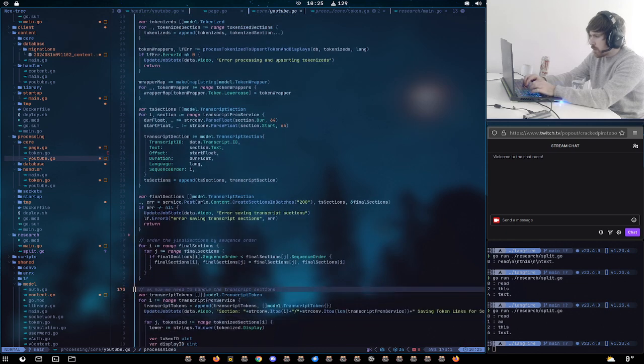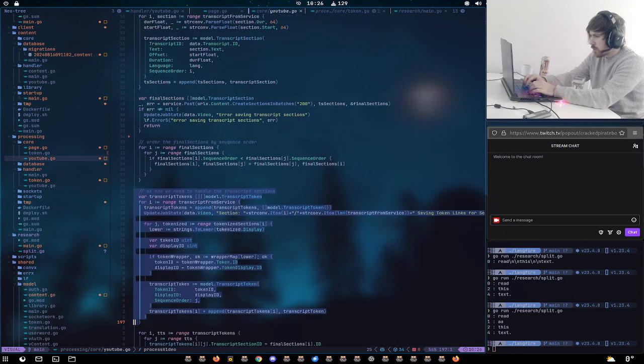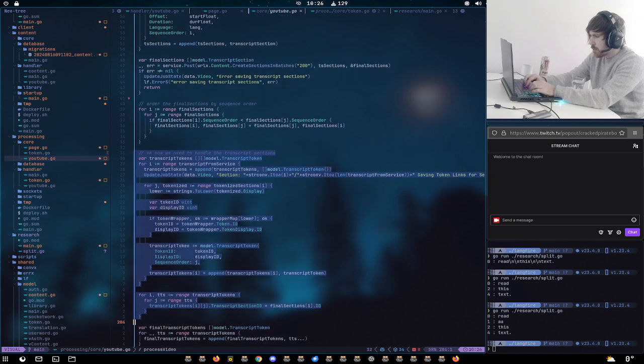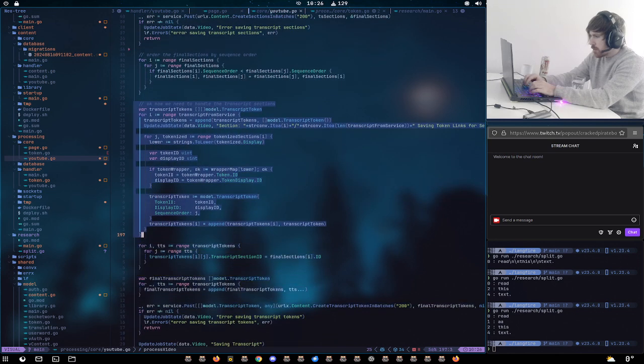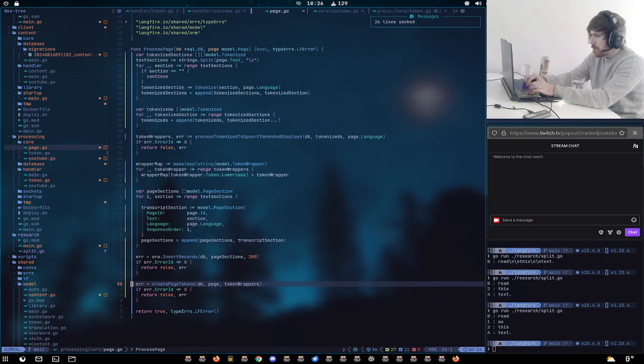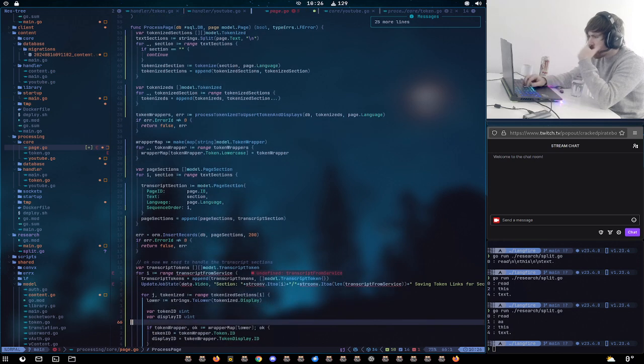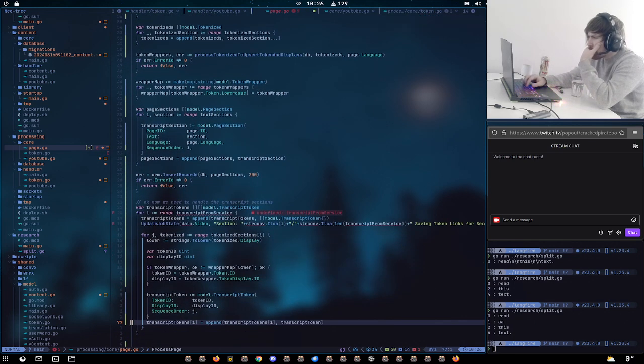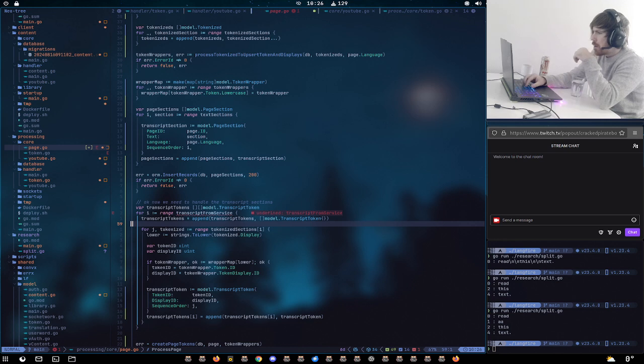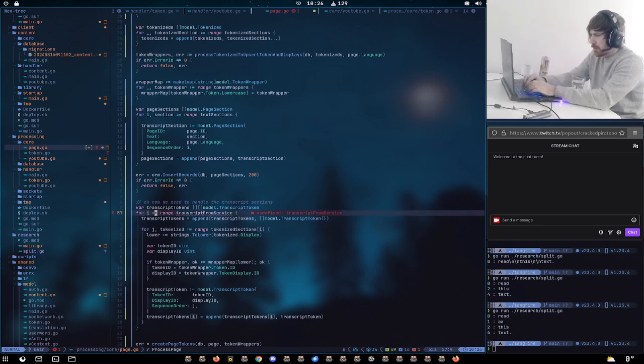And then what's this? Handle the transcript sections. This is what we probably need to do. Because we don't have a duration or an offset, this is again text sections.